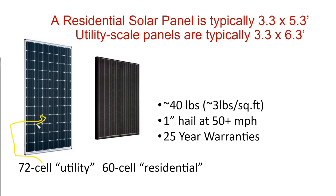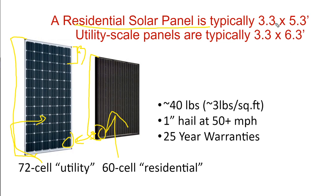Utility scale projects generally use larger panels called 72 cell panels. Residential projects use a little bit shorter. And the difference is the 72 cell panels have an extra two cells. This has 10 rows. This has 12 rows. The cells are the same size, more or less. And so with 12 rows, they're just going to be a little bit taller. And so a residential solar panel is 3 feet by 5 feet, or a little bit more than that. A utility scale panel is about 3 feet by 6 feet, or slightly more than that.